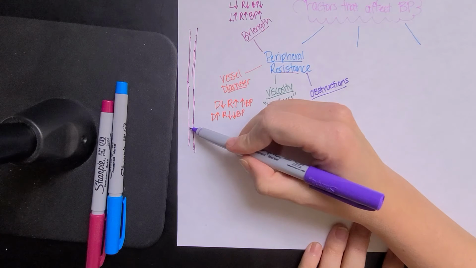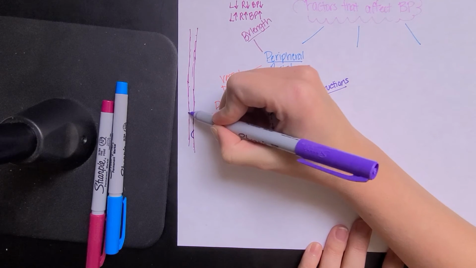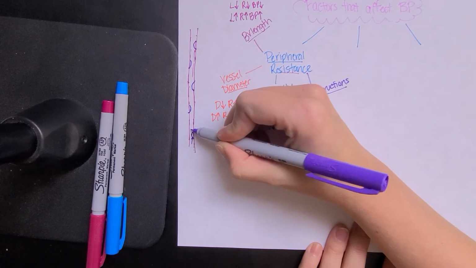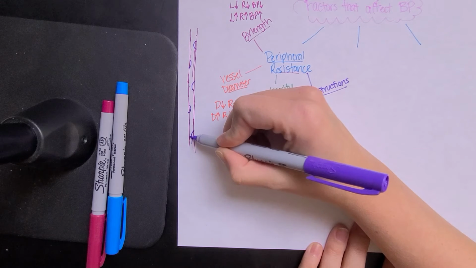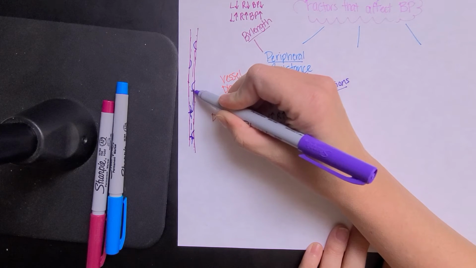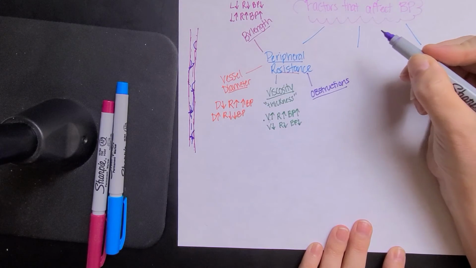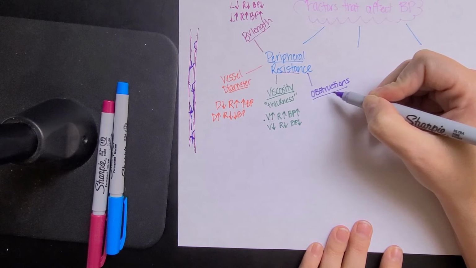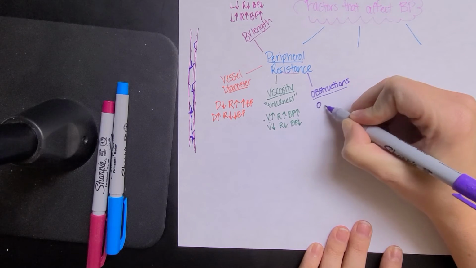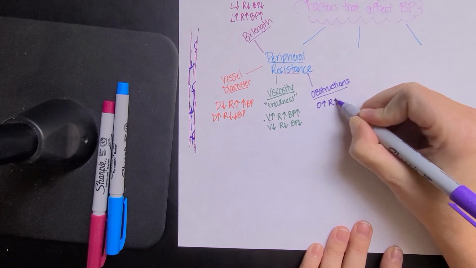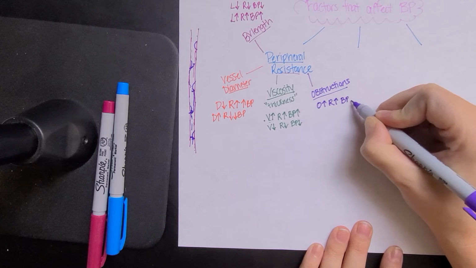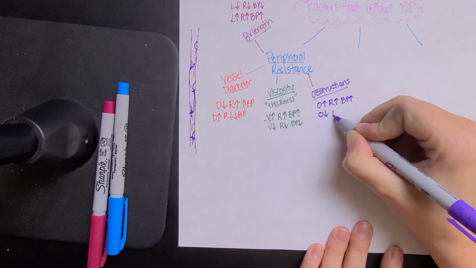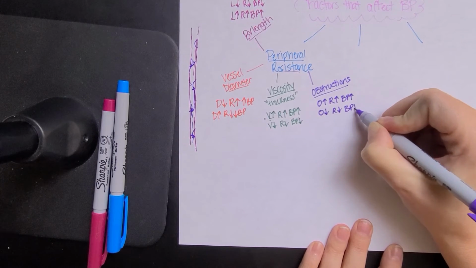So we'll go back to this hallway analogy over here. Imagine that there's things in the way, right? Now our blood is going to be bumping up against these things, and it kind of swirls off of it, and bumps over here and swirls off of it, and bumps and swirls. And so all of that is causing our blood flow to be obstructed. So if the amount of obstructions goes up, our resistance goes up, and therefore, you guessed it, our blood pressure goes up. So this is another positive relationship. As our obstructions go down, resistance goes down, blood pressure also goes down.